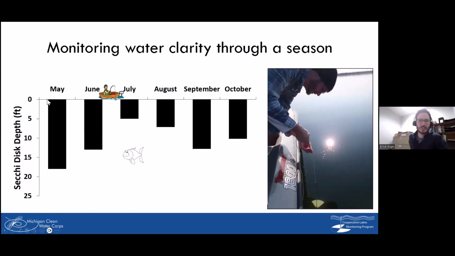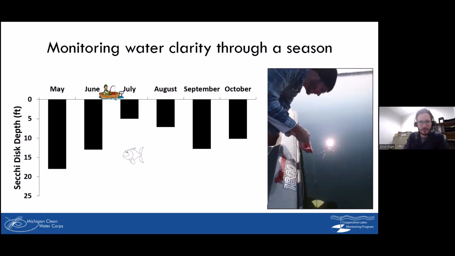And so here is how we typically show our water clarity data. It's upside down, right? It looks a little different than a typical graph. What we have here on the vertical axis is the Secchi disk depth. Zero is on top, so think of it as the surface of the lake. I put this little boat here to indicate that this person is on the top of the lake. And then as the disk goes down, this bar goes down to, let's say, maybe 18 feet. So that is showing that the Secchi disk depth would be 18 feet. And then it changes in the different months as we go.